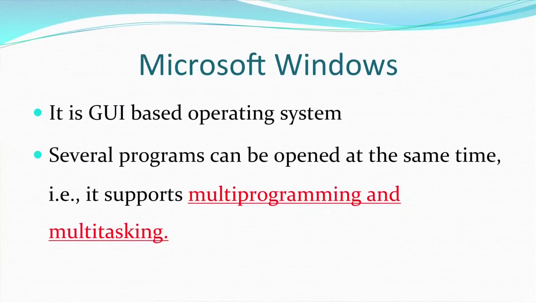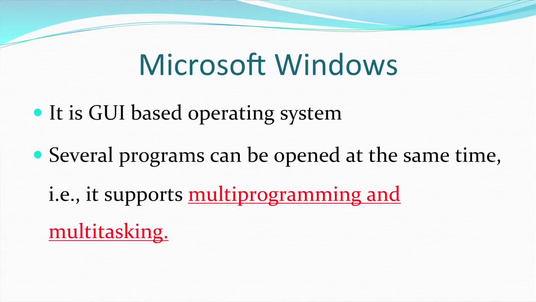You must have used Windows operating system where I can work on MS Word, minimize that, and I can play a song also side by side. I can open an Excel spreadsheet or a Windows Explorer program. So, it supports multi-programming and multitasking. You can listen to the song in the background and keep on working on your presentation or your Word document. That is Microsoft Windows, a very popular operating system for decades, launched by Microsoft.